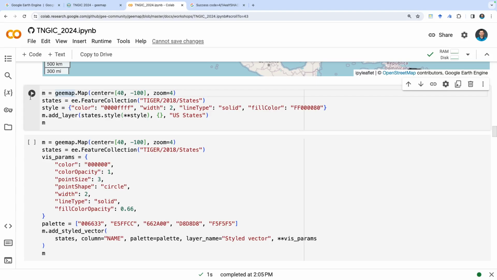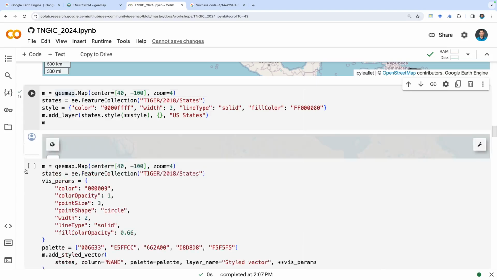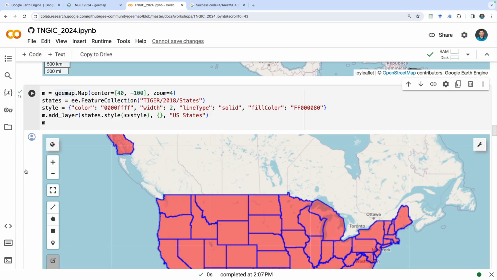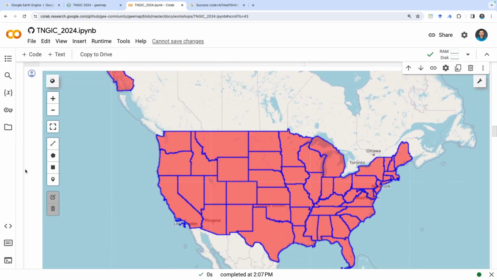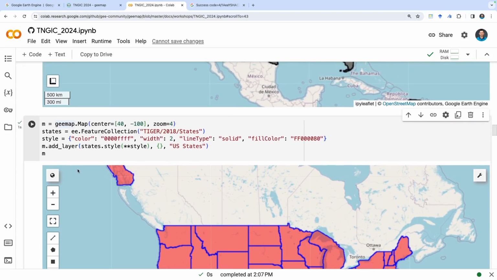And if the default color is not something you like, you can change it. Now if you run this one, we change the outline color and the fill color. So everything is customizable. It looks a little bit not very intuitive, but this is how Google Earth Engine visualizes data. For vector data, you can apply the style function. The style allows you to change the outline color, the fill color, the opacity, something like that.